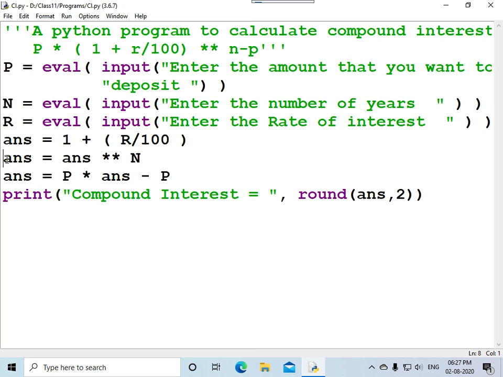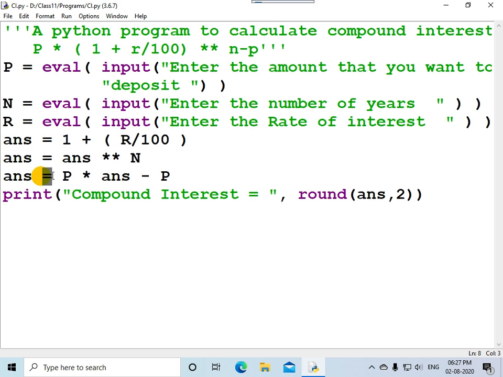Why did I not use another variable name here? I don't need that. Suppose this is 5 and the number of years is 2, then 5 raised to 2, 25, is stored in the same answer variable. Previously the answer variable contained 5. Now 5 is removed and it contains 25.